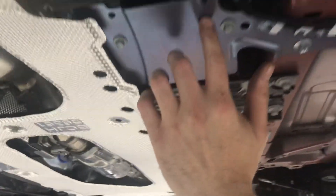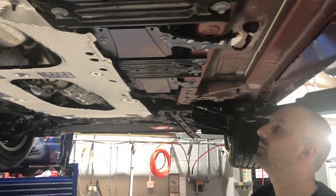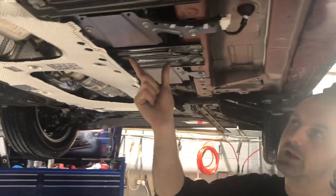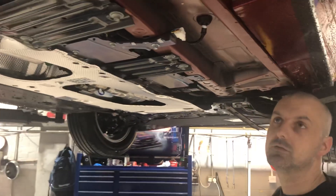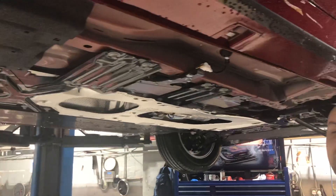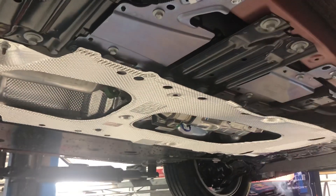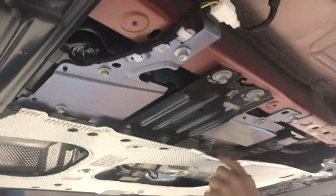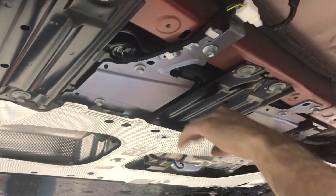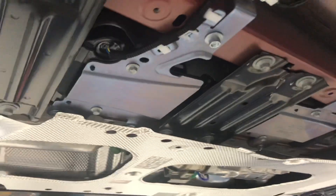They are a big unit, quite a heavy unit - we had to take one out on our training for these vehicles. Basically, when you're braking and accelerating, it will put energy back into there to use with the vehicle. That's where your lithium battery is located. It lies between the actual chassis rails, so it's protected. So if you do go over anything, it doesn't actually hit that - they are clever, aren't they!